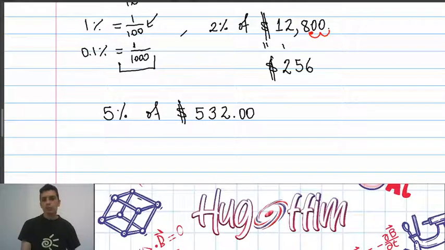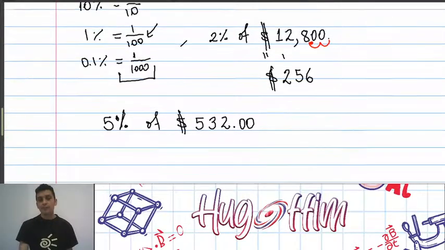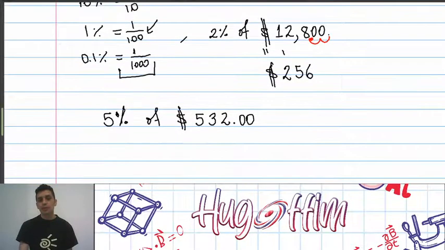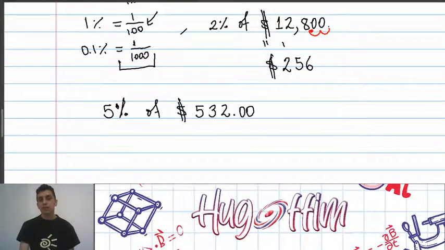Now I'm going to give you my strategy. For 5% of 532, we have two options. I'm going to show you one option: 5% is half of the 10%. So I'm going to get the 10% and divide it by 2. 10% is divided by 10, so it will be 53.2. Now I'm going to divide this number by 2. 5 divided by 2 is 2, I have 1. 13 divided by 2 is 6, I have 1. 12 divided by 2 is 6. Remember that I moved the decimal point, it will be 26.6, in this case dollars.